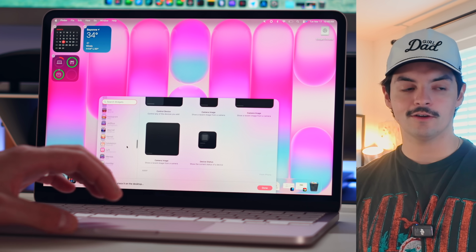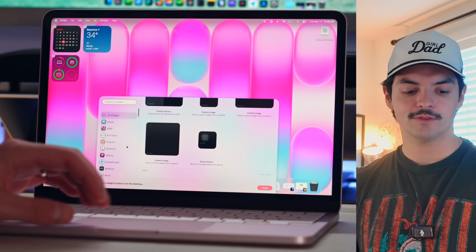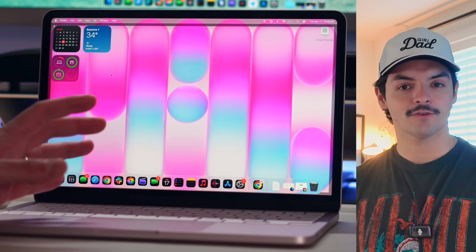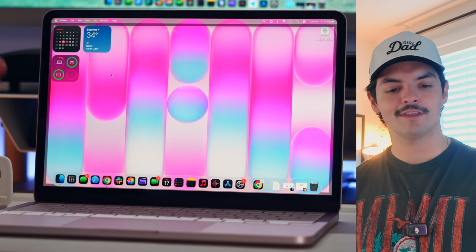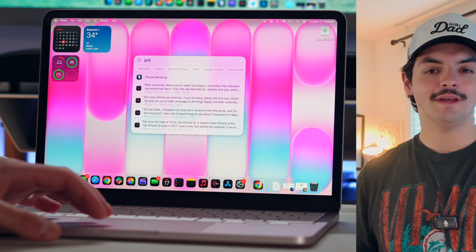All the different ones over here, which also kind of line up with what's on your iPhone, which is perfect to see. So these are things that I do recommend trying out if you want to add some different widgets on there. And those will be persistent on your desktop. They do kind of go away in the background when you have things in the foreground, but they're always going to be there. And the last thing I want to show off is going to be iPhone mirroring.